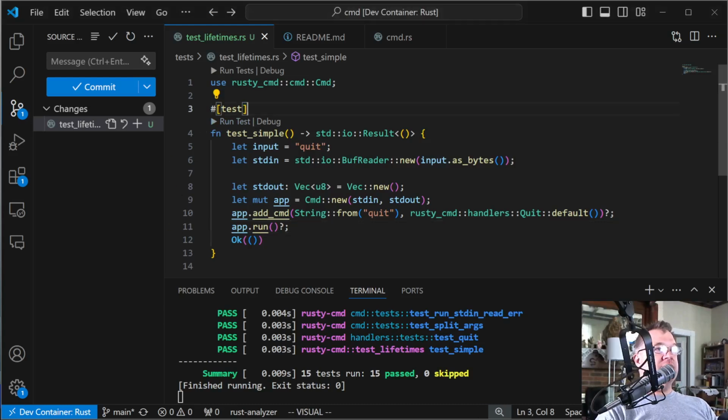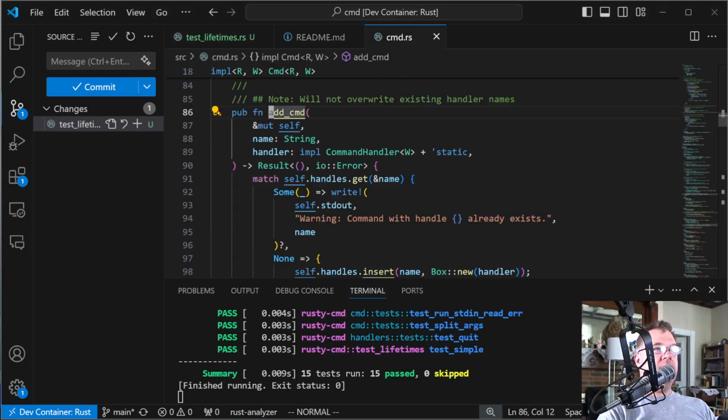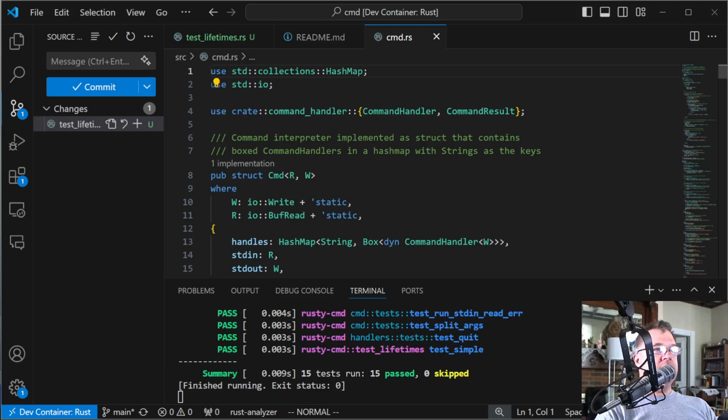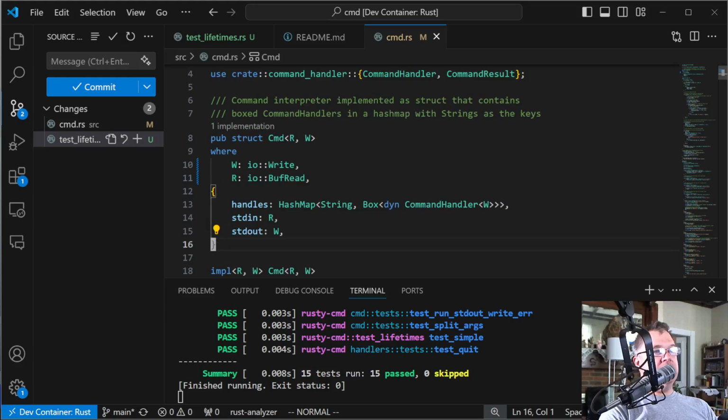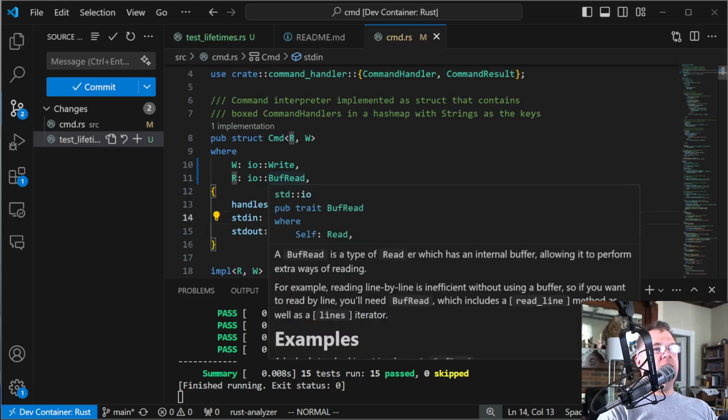Okay, we're back. We have our setup, and for one, I want to take off this static here, because I don't think we need that. And actually, does this need to be a BufRead? Oh, because we're using lines.